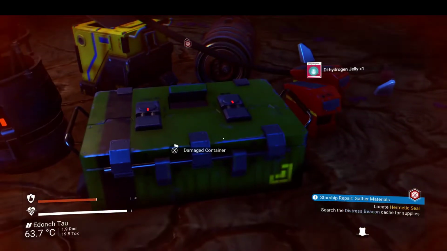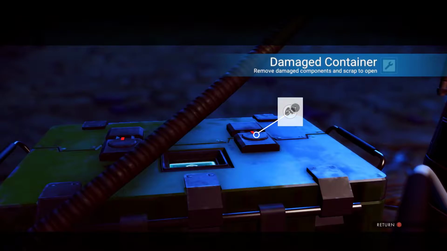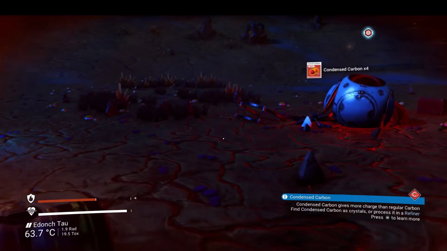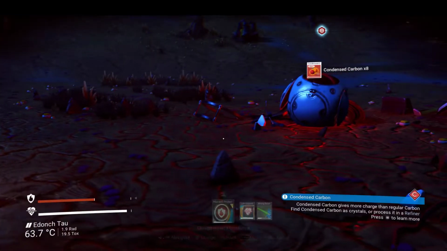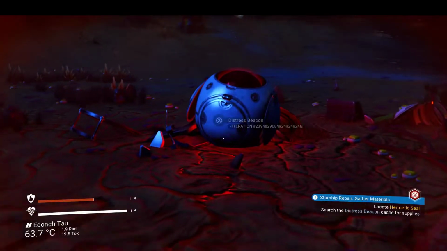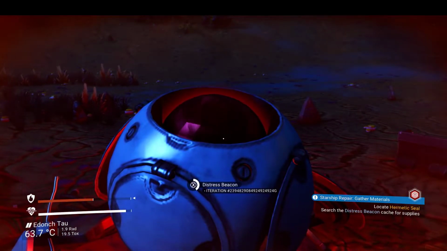That's more dihydrogen jelly. That's even more dihydrogen jelly and condensed carbon. Oh, I think I can use that to recharge my laser. Yoink. Distress beacon.